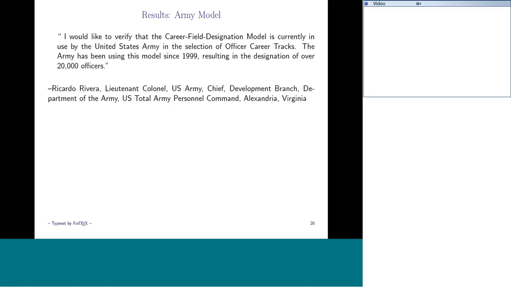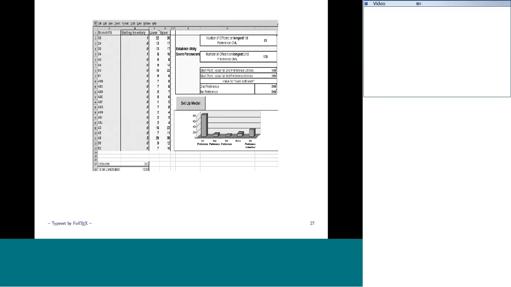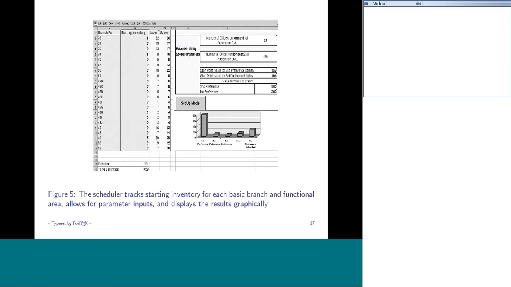All right, for the Army model, they have been using it since 1999, and one of the lieutenant colonels, who's probably retired by now, just testified to the fact that they were using this, and most people were getting their first preference in the assignments there. And this is just a screenshot. We, dare I say, put this in Excel.